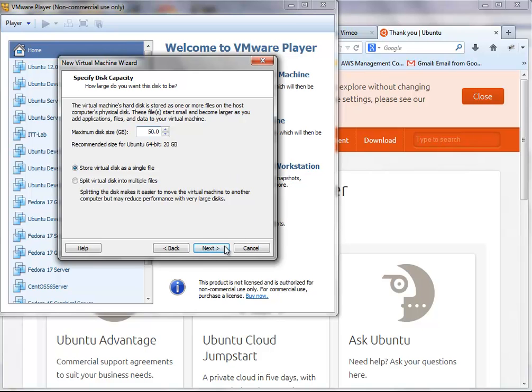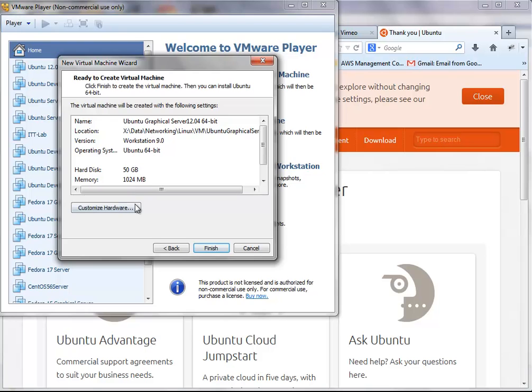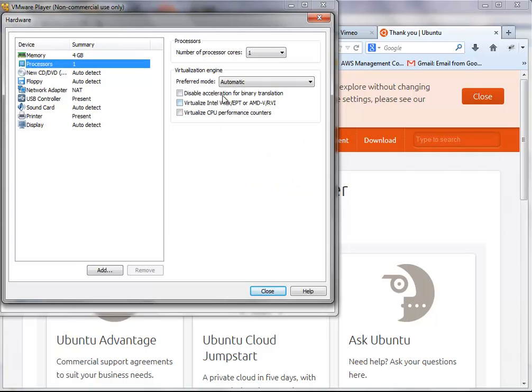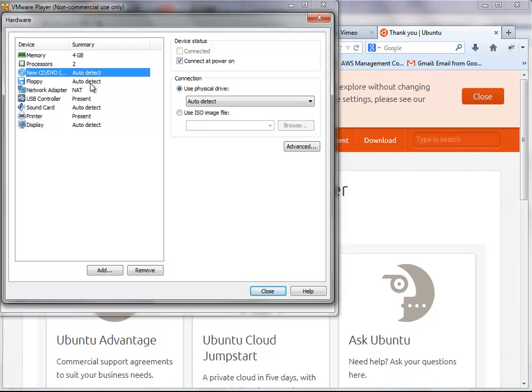Alright, next. And customize hardware. Alright, so I'm going to leave 4 gigs of RAM for it. I'm just going to click this 4 gig here. I'm going to give it 2 processors instead of 1 on my cores here. Technically I have a quad core i7, so it really comes up with like 8 cores, so 2 cores being spared for it is no big deal. It all matters for what you have for your computing capabilities.